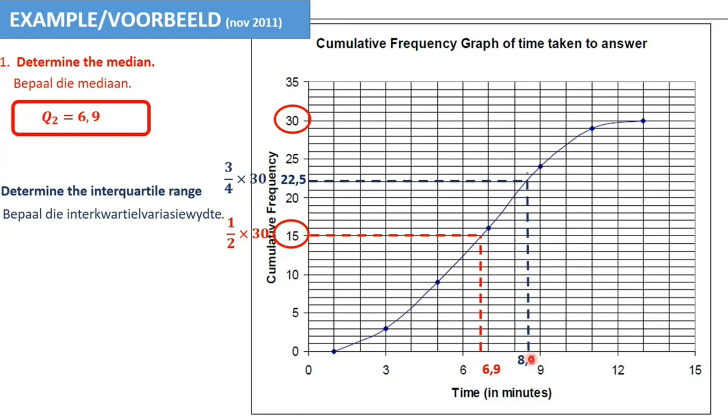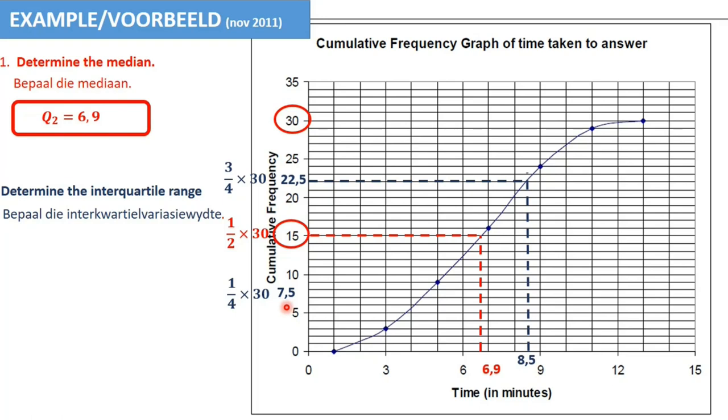8.5, 6, 7, 8. See, I'm not even sure if that is 8.5. To me, it doesn't look like it's in the middle. So if you said 8.4, it would have been perfect, or 8.5 or 8.6, something like that. So there we have Q3. Now we have to do Q1.